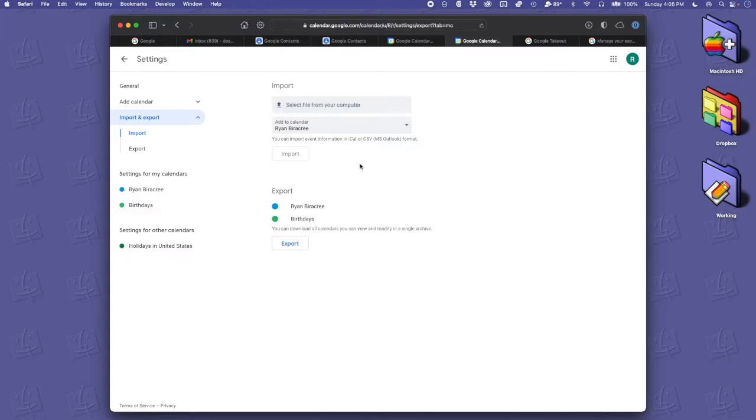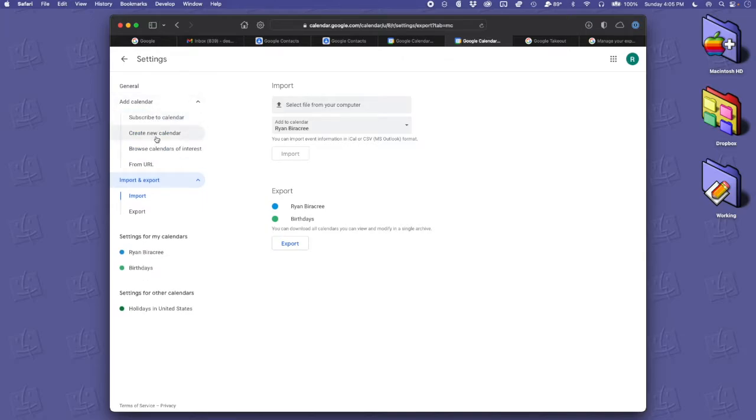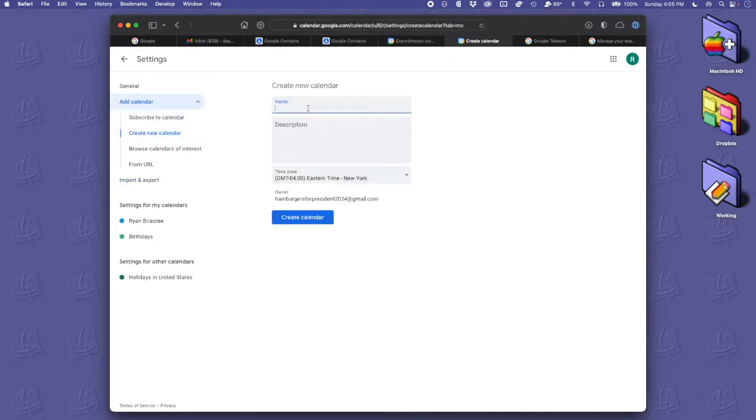So let's say I wanted to take all my old events, but I wanted to set them aside and specify that they were associated with my old calendar. What I would do is click to add calendar, create a new one, and I might call it something like old account.